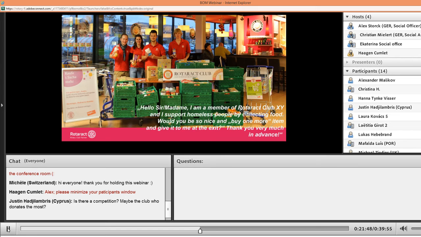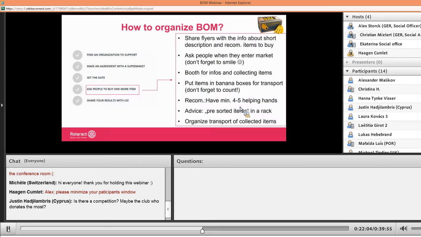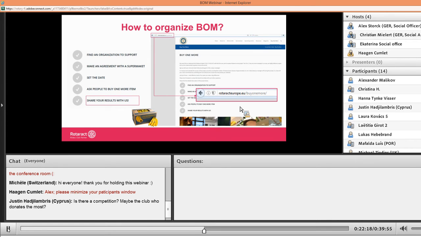That's actually it, what your members have to do during this time, and how the booth looks and how you organize this, you can just decide by yourself. And yeah, this is just another example. So that was about how to organize the collection. And the next slide will be about how to share the results with us. And for this, I will hand over the word to Ekaterina.